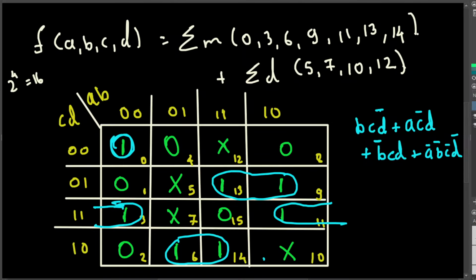Here you can see we don't have any use for this don't care. If you have the possibility of making 4 with this don't care, you have to go for that. And let's say if you have just 1 left, like this condition, and if you have a don't care, then it's helpful to use the don't care. But when you have a 1 next to it and a don't care next to it, you have to go for the 1 first. Give the priority to the 1 instead of the don't care. That's all you have to know. And this is our final expression.